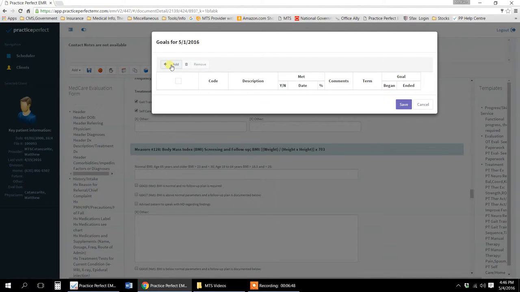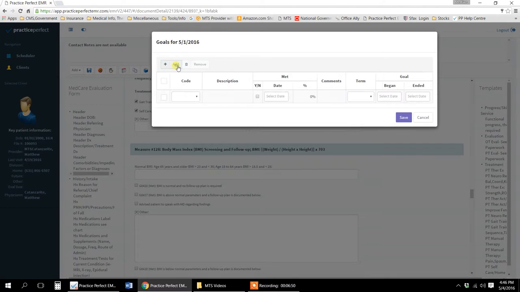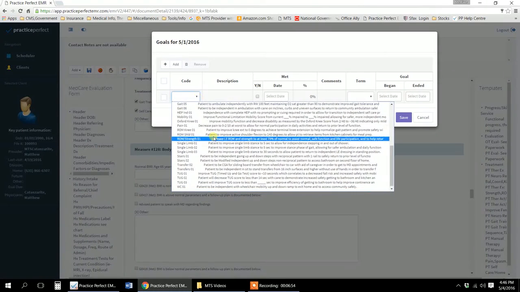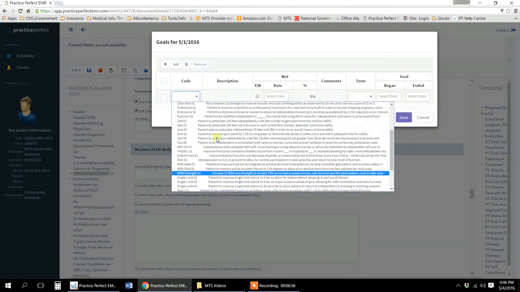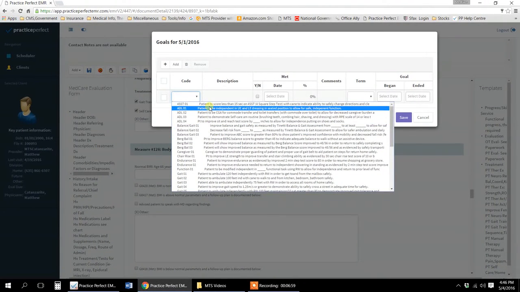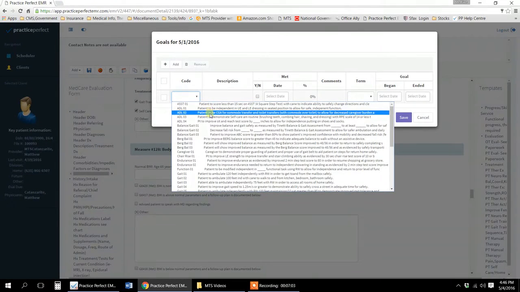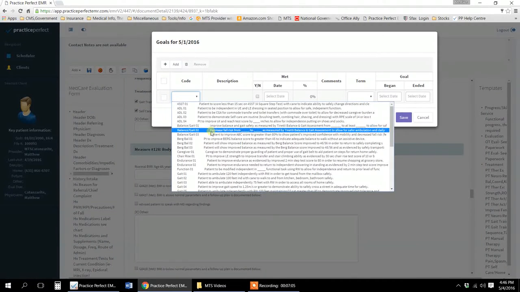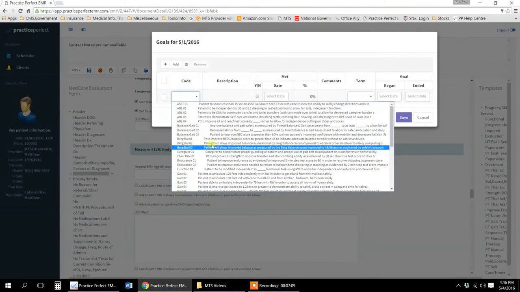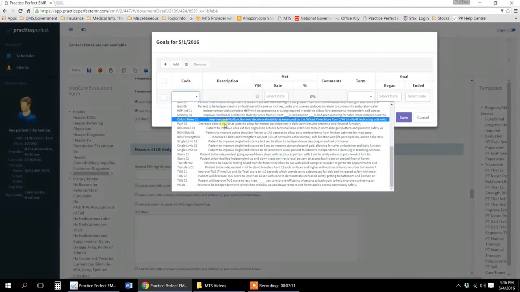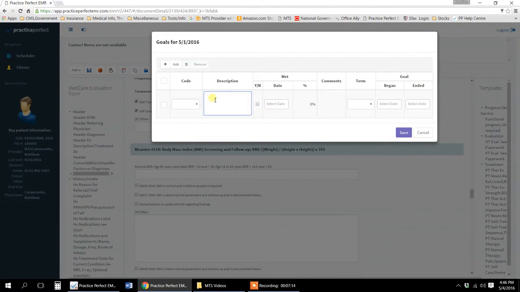In order to create a goal, you press on the plus sign or the add. It gives you this blank line here, and this is a list of prefabricated goals. You can go through this list. They're categorized. This is ADL goal 1, 2, 3, 4. Here are balance and gait goals, usually related to the Tinetti balance and gait assessment, Berg balance, gait, caregiver, etc. Or if you like to have your own goal, you just click on this box and you can type whatever your goal is. This you leave blank.